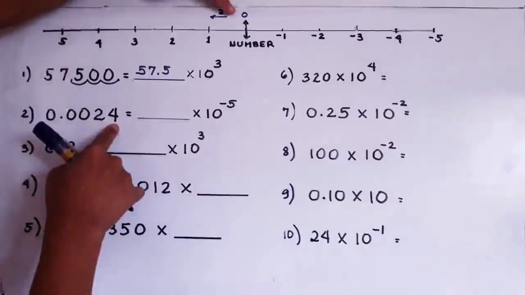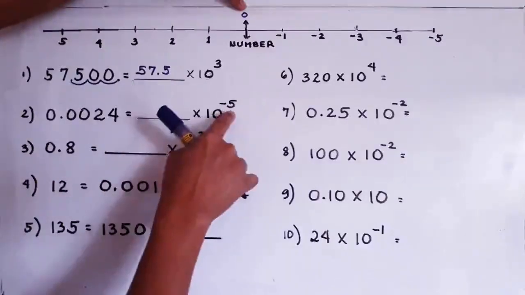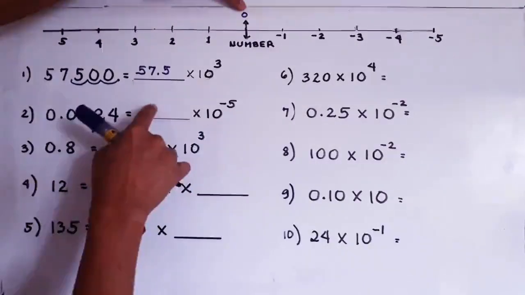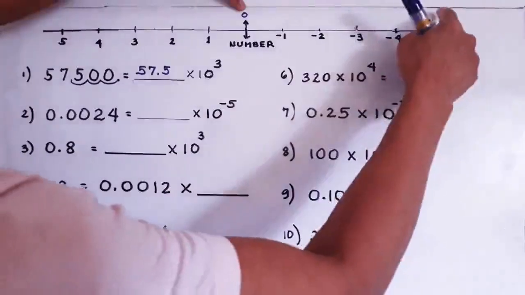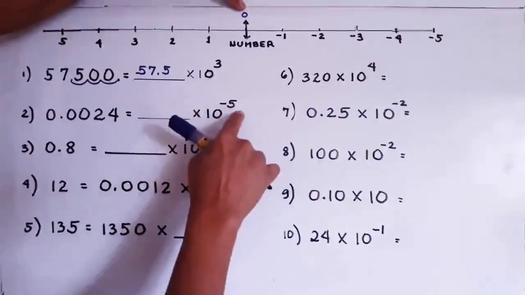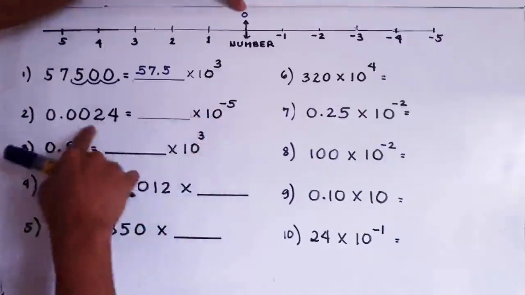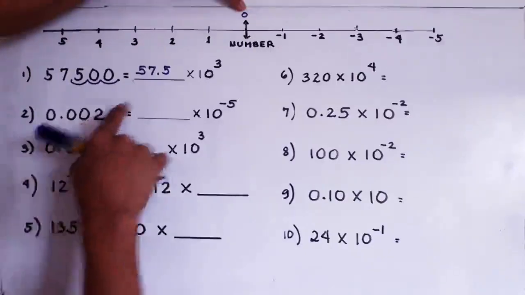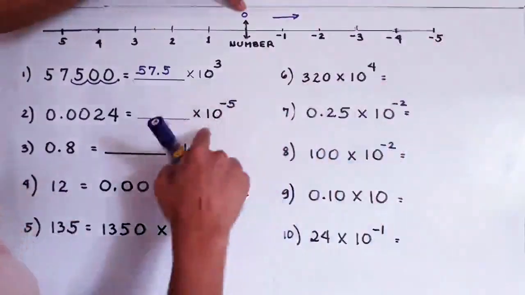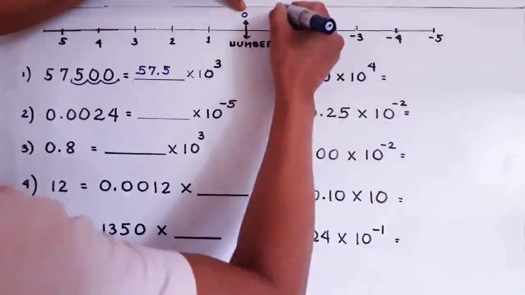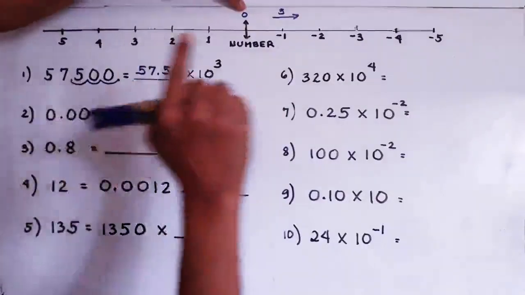0.0024 is here. I'm going to move this one here. So that one is negative 5. So what should be the base here? Negative 5 is there, negative 5. So from here, because decimal is our ordinary numbers, we are going to move the decimal point of this one to the right. To the right by how many? Because that one is negative 5, it's obviously 5. So let us move this one 5 to the right here.